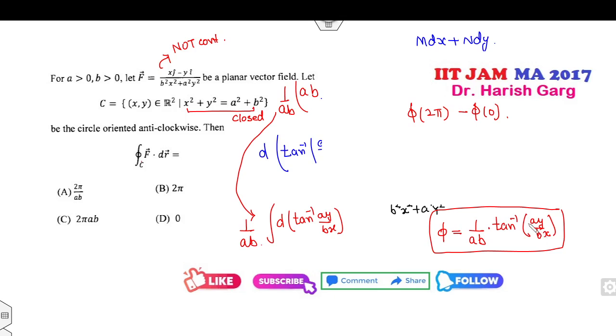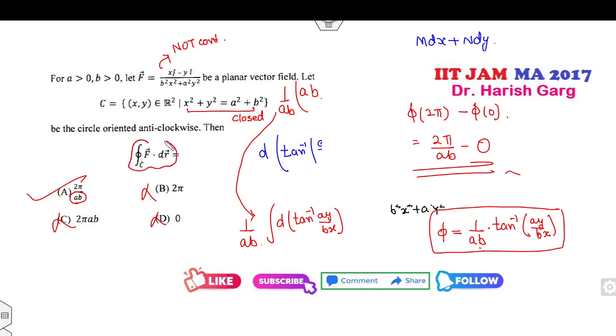So what's the value of this? It is, first of all, divided by ab. The only case which is divided by ab is my a. Otherwise, it's a complete circle. So that is my 2 pi over ab minus 0 is the right answer of this problem. Because it's a winding number, you can say this integration is my complete, so this part is my 2 pi. Because you can see that it's a 2 pi, that means over the circle. So the first case is x is 0. When x is 0, it is pi by 2. Fine. But because of the complete circle, it's pi by 2 plus pi by 2 and so on.